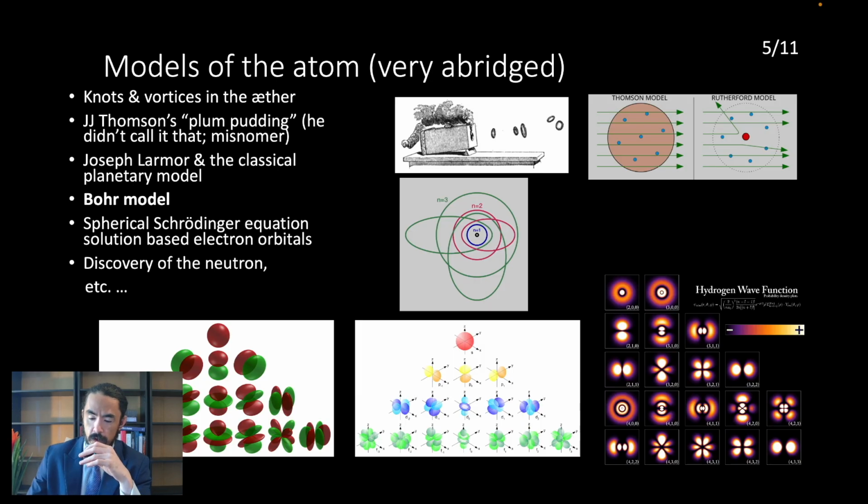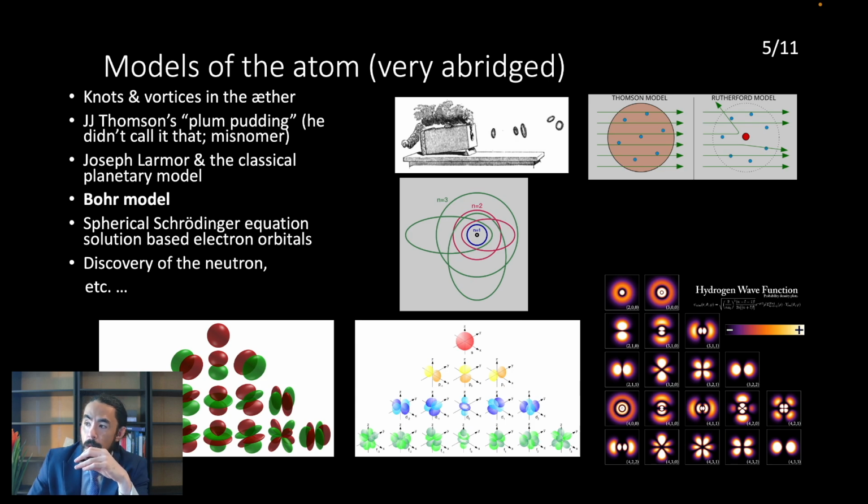And so one of the early emerging notions of what atoms were was that atoms and molecules are knots and vortices in the ether. There had been the development at the time of this contraption here by, I think, someone named Tait, T-A-I-T, and it produced smoke rings. This inspired people such as Lord Kelvin to hypothesize that atoms were akin to such smoke rings. They're just knots and vortices in the ether.